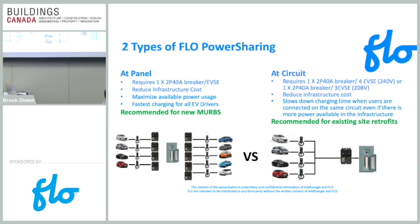The benefit between the two differences comes down to, again, power, right? If you're building a brand new building, the reason we recommend going with a dedicated panel and individual breakers is that the actual sharing is happening across the entire panel and across each one of those breakers. So when a car is done, we're able to now share more power to the individual breaker because of how CSA looks at protection levels on the 80% difference between your breaker level and what's coming through the charger. So you can work with more on the power side of things in that aspect. So it makes sense to go with this and kind of overdo your infrastructure on new builds.